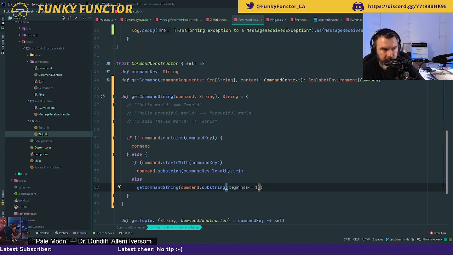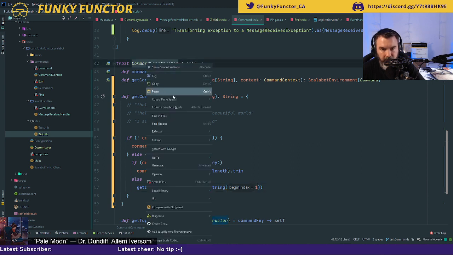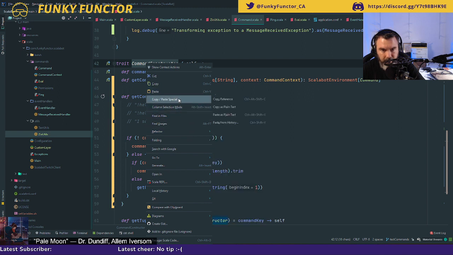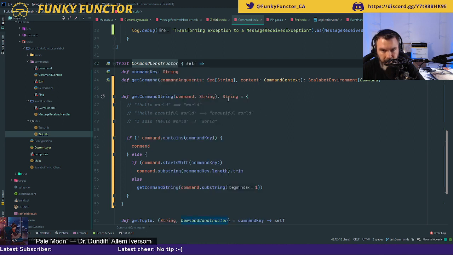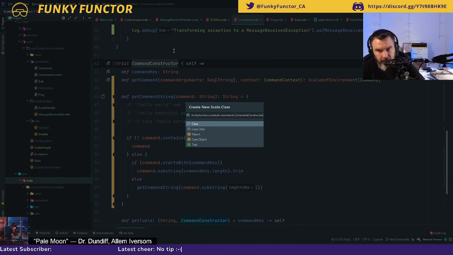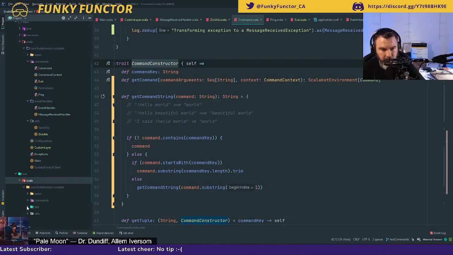So if after the first character it still doesn't, okay. I will create a test just to be sure, just to test this. So where is the copy reference? Yeah, copy reference. I am going to go to my test, Scala new Scala class. Command constructor test, or was it test or spec, or how did I call them?